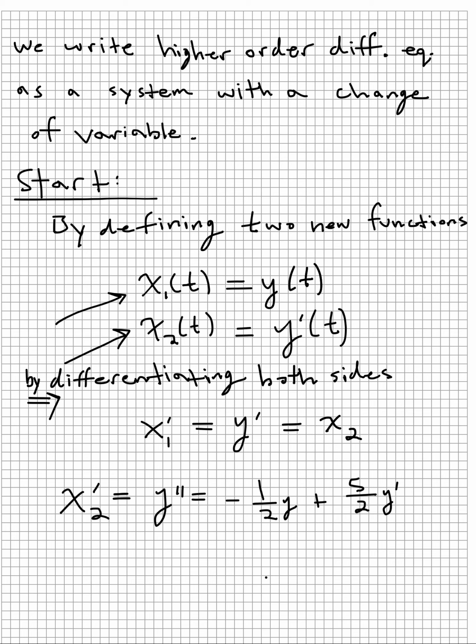You'll probably notice immediately all you have to do with the first equation we had before is just solve for y double prime in the original equation, where we had 2y double prime minus 5y prime plus y equals 0. Just isolate y double prime and you'll see this come through. Okay? And then this will equal, after we do all of that simplification and substitution, you'll notice this is 1/2 x1 by the definition we have above, right? Plus 5/2 x2. What do you know?